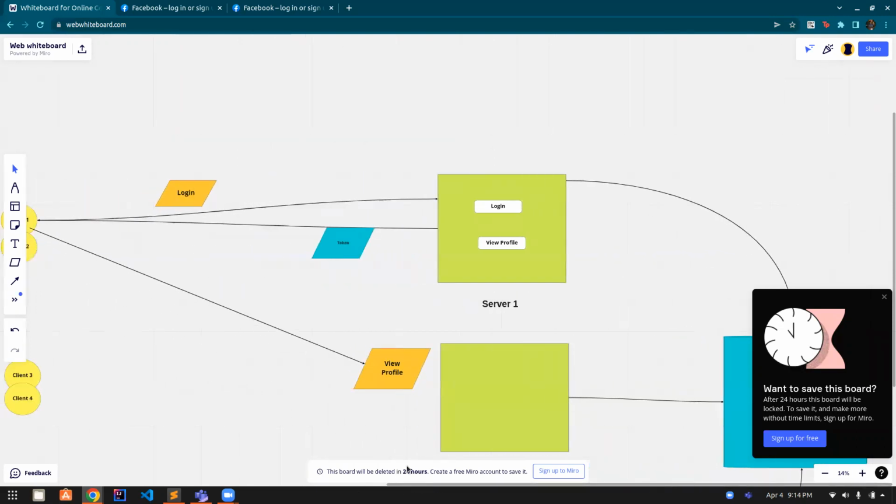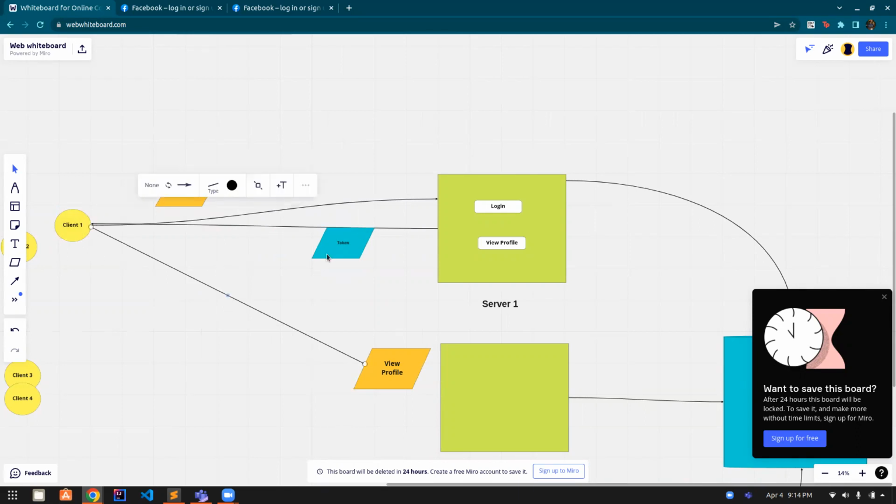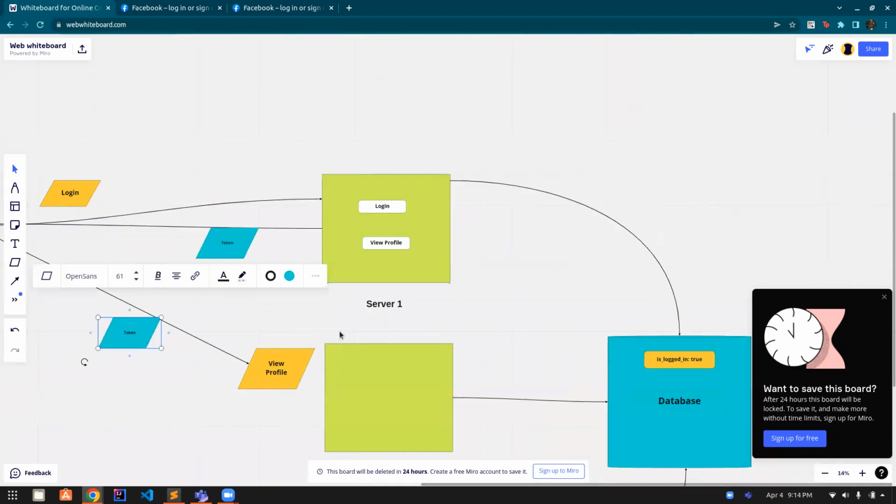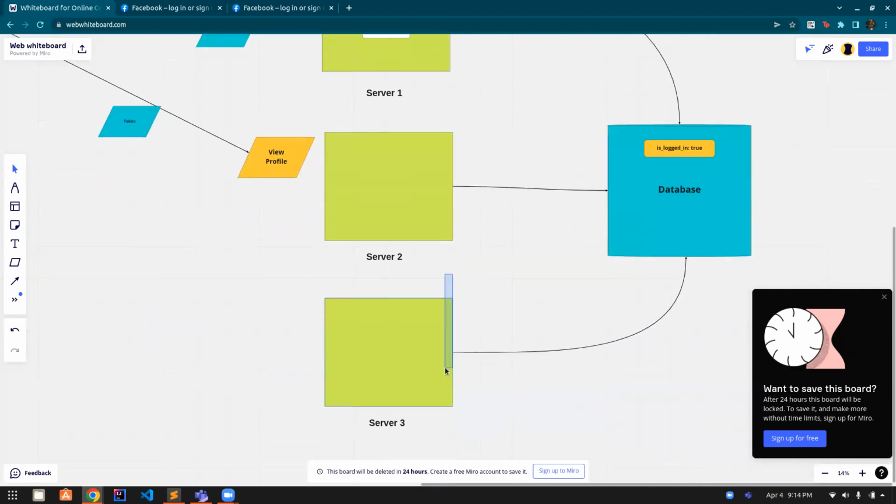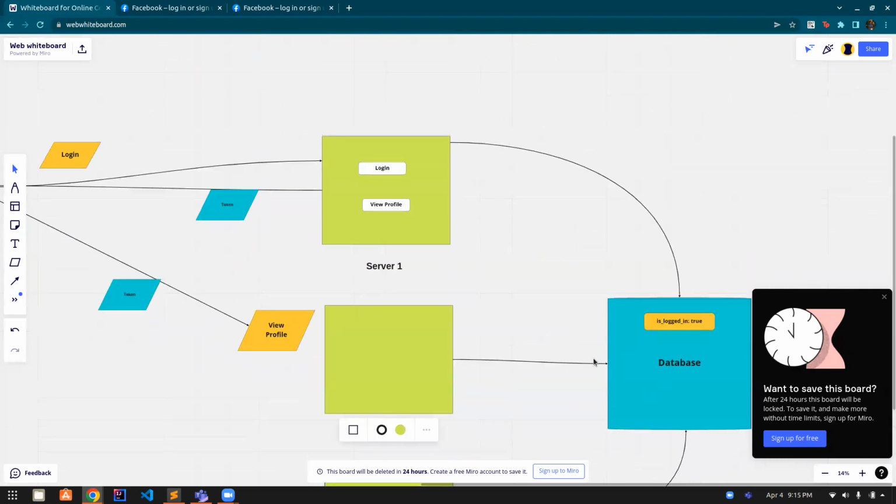And basically what you tell this client is, anytime you need to make a further request, any more requests, just attach this token, so that I don't have to check with the database that you're logged in, because I can just look at this token, I can verify the token, and I can send the view profile to you. So what did you do here? You basically offloaded the database. You took some of the load away from the database and you gave it to the client.